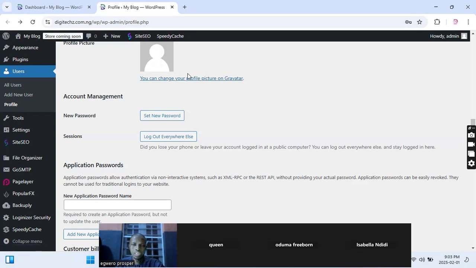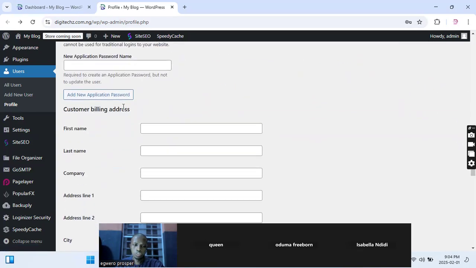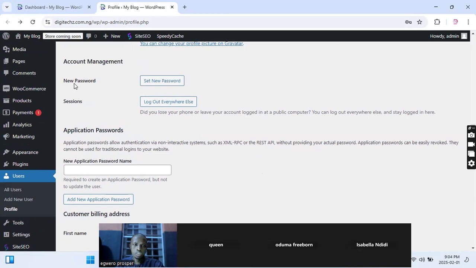Like I said, it is not compulsory. And if you don't have this information at the moment, no cause for alarm. You can always come back to this. Whenever they are ready with this content, you can always revisit it and update. Once you are done with your updates, you save. Then your new password, like the password I use in accessing this dashboard. Supposing I want to change it.